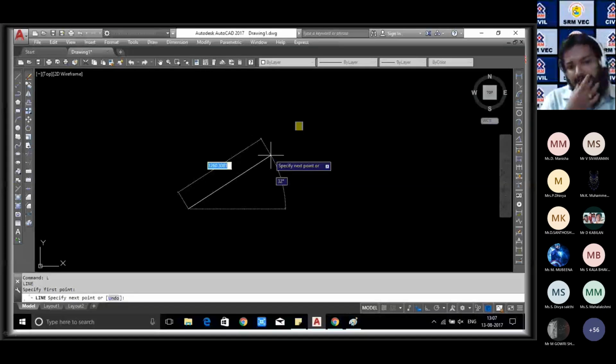So once you have come into the screen, this is our 2017. This is how it looks. So you can draw a line. Just I'm picking the point. So with this, I can see how much angle. Automatically, if you move the cursor, it will show how much angle it has made. So you can specify the point, or here you can specify the next point. There you can specify the value 25, 35.